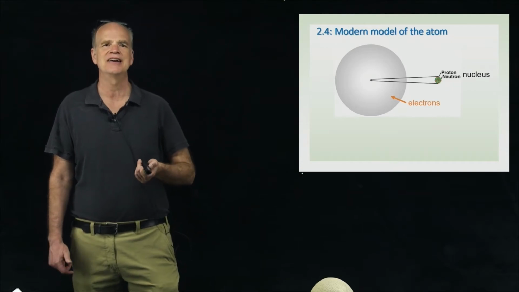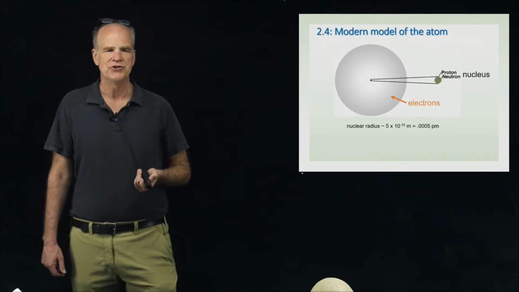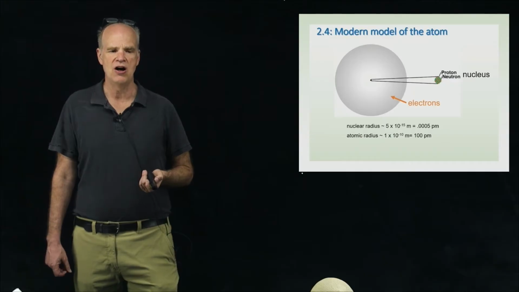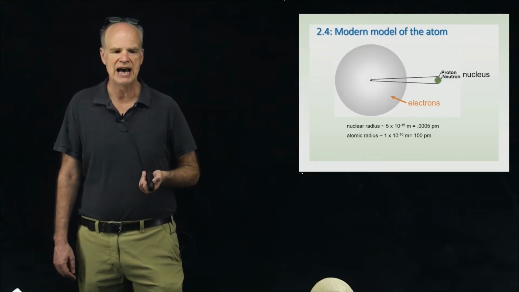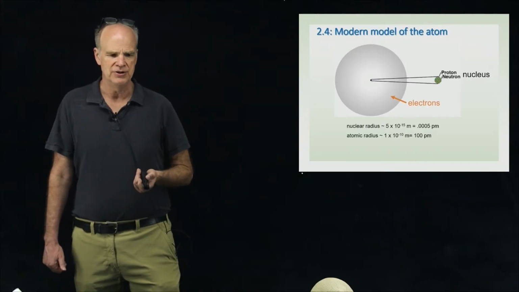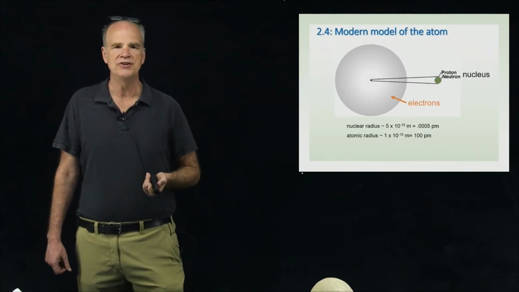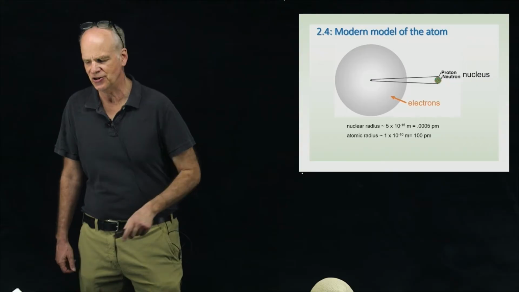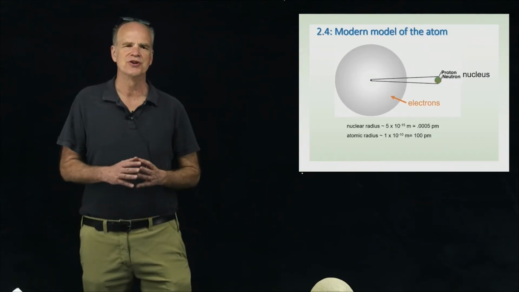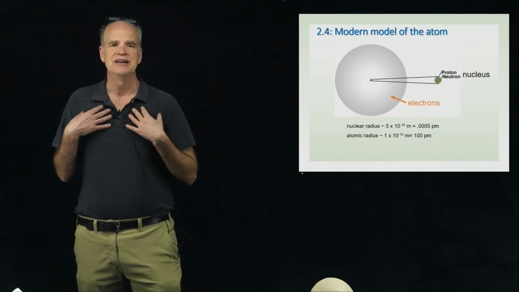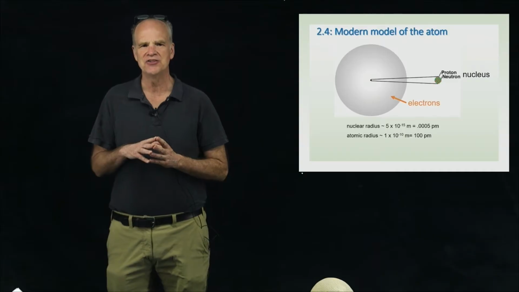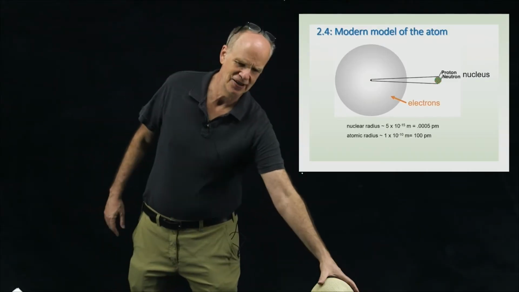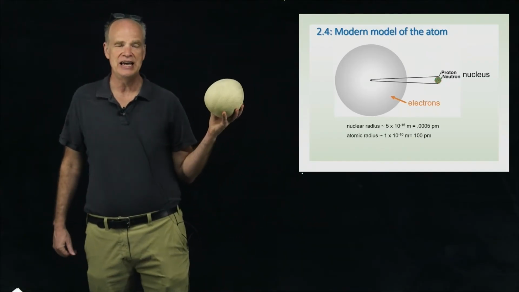Okay, so here I have a picture of an atom on the screen. So that gray spot is a picture of the atom. So atoms are very small, and so I actually have a value there for the radius of an atom. And the radius of the atom is going to be about 1 × 10⁻¹⁰ meters. And so I think that's hard to really sort of understand, at least for me. And so I want to give you sort of a brief demonstration to give you a sense of just how small atoms are.